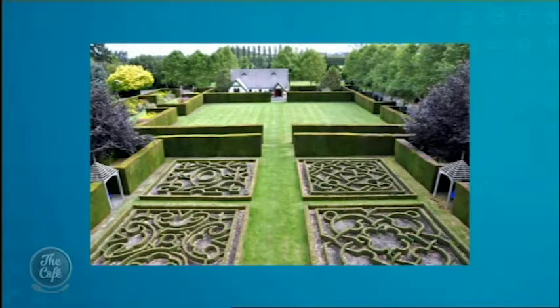So that's in Wanaka, and the next garden is Alan Trott's garden. Now this is amazing — it's quite different, isn't it? Look at it. That's a chapel in the background, so Alan does weddings. And that knot garden — it's called a knot garden because the box hedges go unders and overs. Probably one of the better knot gardens in New Zealand, and Alan would tell you in the world. It's fascinating.